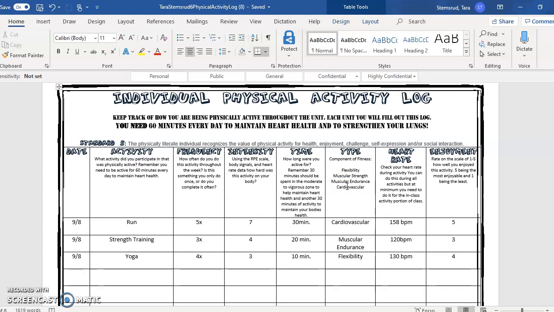And that way, when we come to quarter 2, we can reflect on what we've put in here and we can create a SMART goal that we are going to use in quarter 2. So I hope this helps you all figure out, how do I get to the activity log and download and share it. All right, and there's a mini lesson on how to fill it out as well.